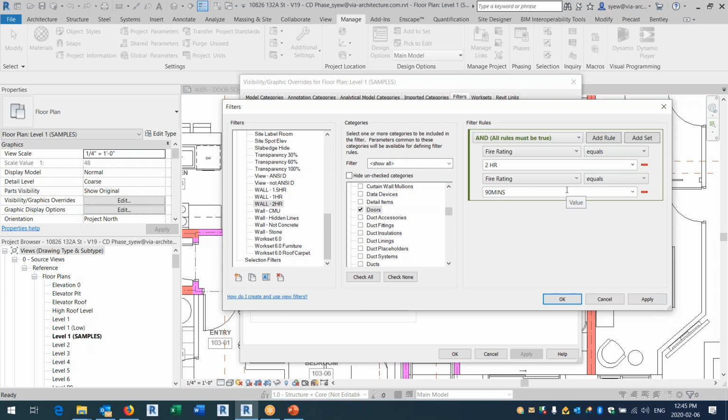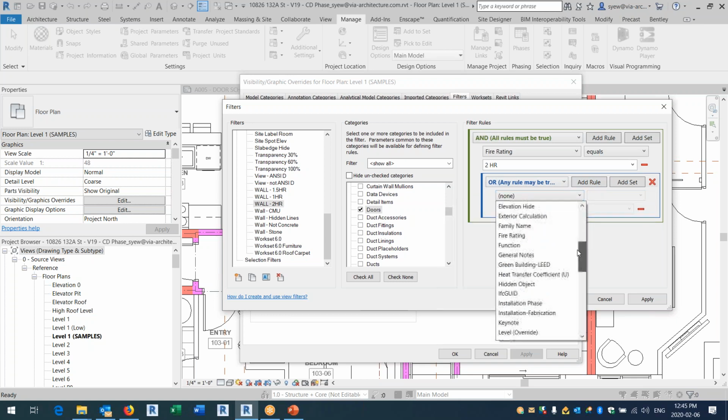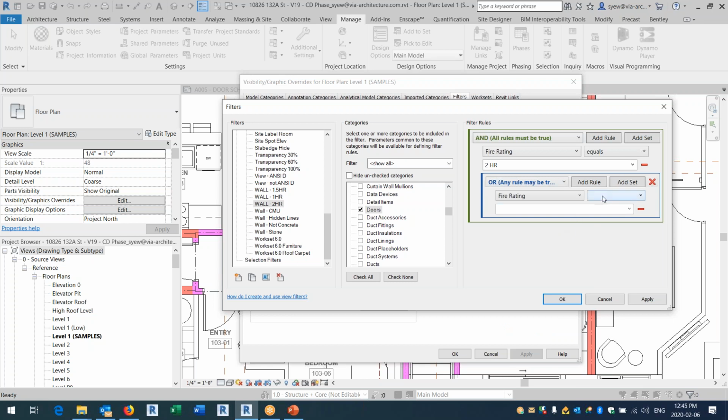You can also add a set, or you can say add a rule. Oh, there we go. This is what I want. I'm just going to remove that, add a rule, and do. The room is just for the door? Yeah, this is just the rule for the door, right? Equals 90 minutes. Okay. So what happened is that this is a new filter inside Revit 2019, but if you're using the older version, you kind of have to do another way, right? Because it wasn't that clear.